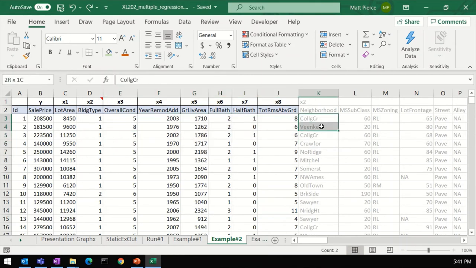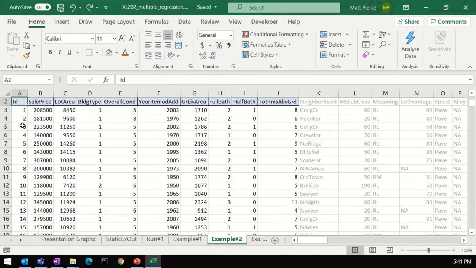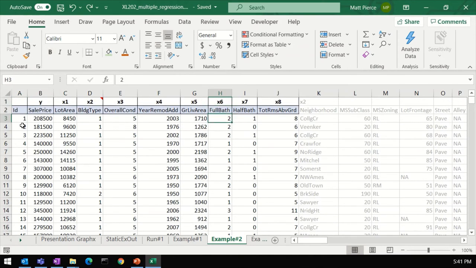Anything that was text, like neighborhood, that's a bummer. I should have put neighborhood in, but I just wanted to get this done faster for the presentation. So I did not encode all of these 15 or so values into a numeric value, which I should have done, because I think having neighborhood as an independent variable would have made the model more accurate. But anyway, I had to pick some, so I picked these 8 variables. I left others out, therefore my model's not as accurate, but that's what we're looking at. There's our test data, 1 to 1,460 sales, and these independent variables here, 8 of them. And that's what we're going to use in our linear regression model.